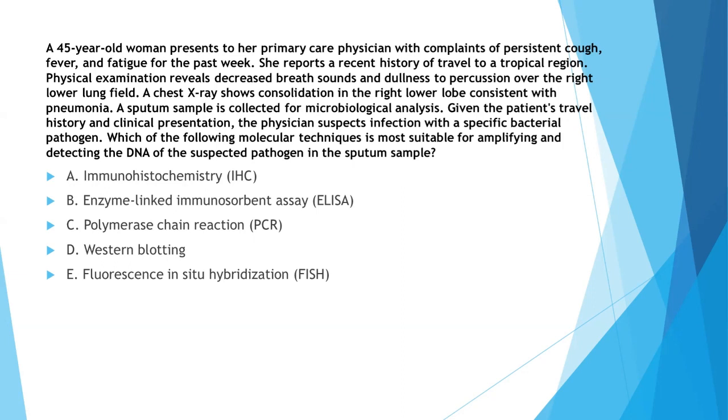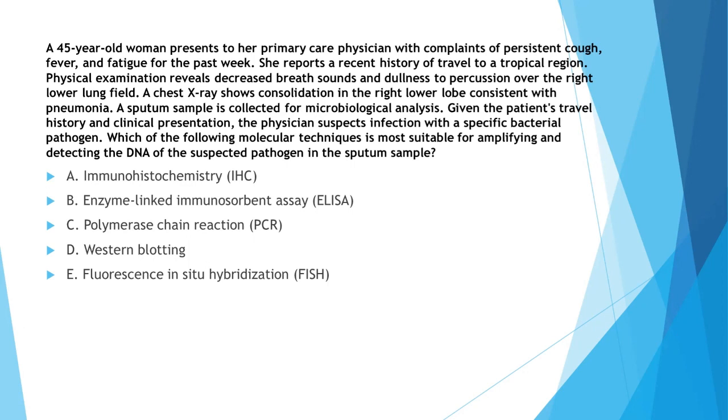A 45-year-old woman presents to a primary care physician with complaints of persistent cough, fever, and fatigue for the past week. She reports a recent history of travel to a tropical region. Physical examination reveals decreased breath sounds and dullness to percussion over the right lower lung field. A chest X-ray shows consolidation in the right lower lobe consistent with pneumonia. A sputum sample is collected for microbiological analysis.